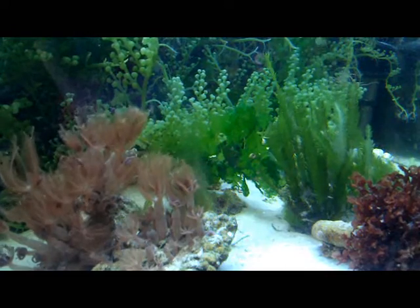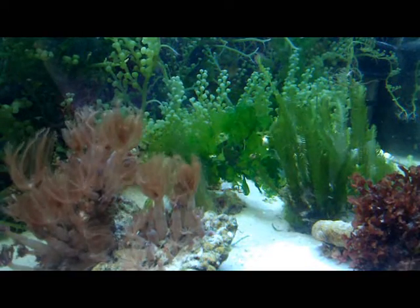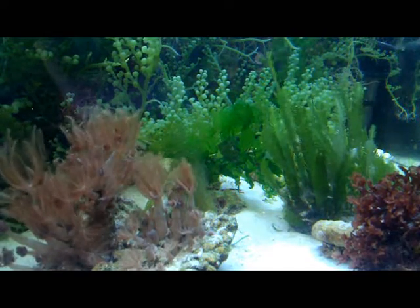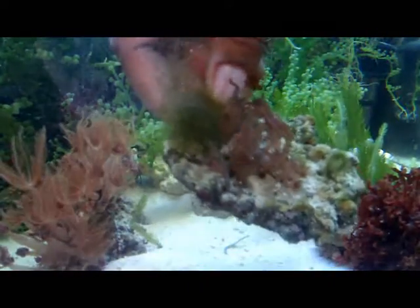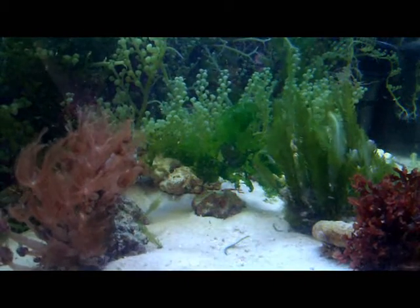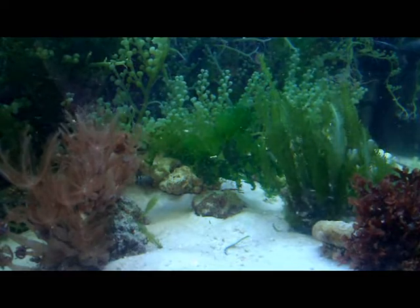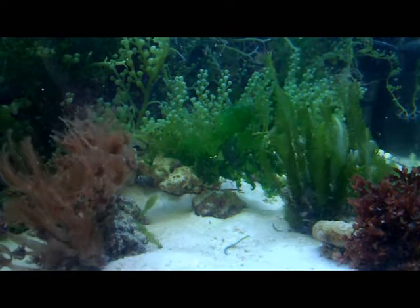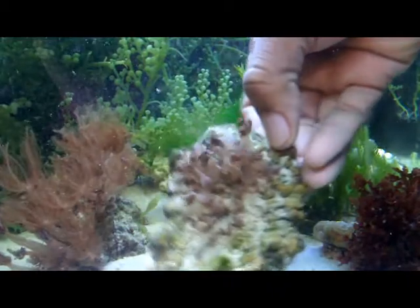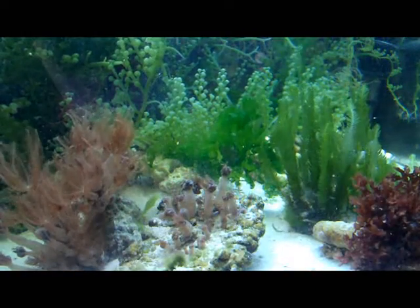Now one thing I'm about to prune out of here, which is extremely unusual, is a little bit of hair algae. I'm not even sure if it's hair algae — it might be some form of macroalgae that just resembles hair algae. But either case, I don't like the way it looks, so I'm going to remove it. You'll see it's right here on the back of this anthelia. I'm going to remove that now so we don't have to worry about it becoming a nuisance later. All I did was snatch it off and it's all gone, and obviously the anthelia will open back up shortly and be its normal self.